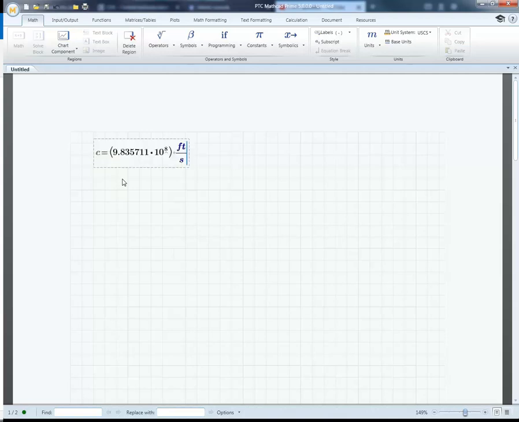So if I type in C and then the equal sign, that gives me the speed of light in the USCS system. And now here's the speed of light in the SI system. So I can change that. Let's say I have another variable, C, and this time I hit the shift semicolon. So now I'm assigning a new value to this variable C. And let's say it's 25 meters. And hit enter. Okay. So now when I type in C and equals, I get 25 meters. So it has replaced the built-in constant, the speed of light, with this new variable that I've assigned the value of 25 meters to.